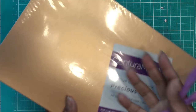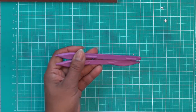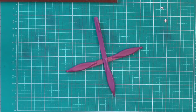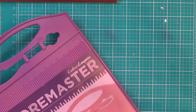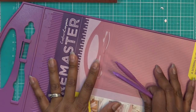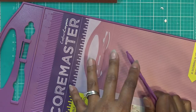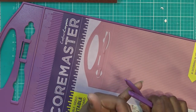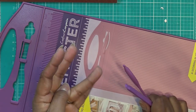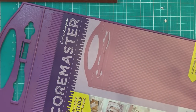So obviously these are makeup orders from things that didn't get here, so that was that. And if you guys remember, I had ordered her embossing board, this one. I'm sorry, Scoremaster, not embossing board. They do have some embossing boards right now. She had some bundles, but I have pretty much all of them already, so I didn't need that. I already had this, but it was like $16 or something like that for this, plus a paper pack, plus I think that little clear paper, what's called acetate, and then glue, a tape runner, I think. So for me, it was worth it just for that.